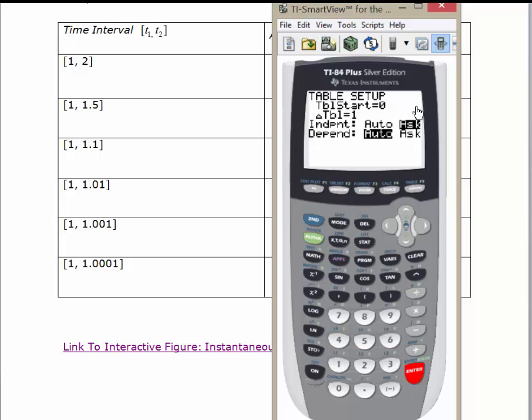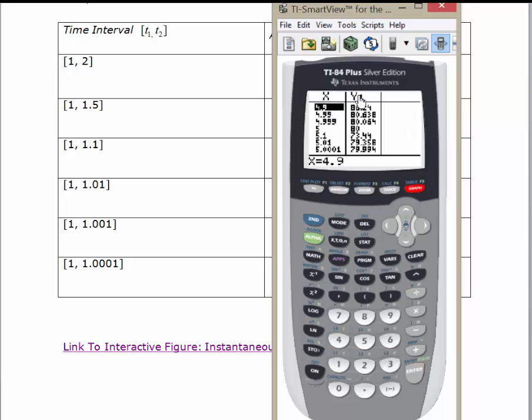Once you're here, and once you fix this, we actually want to go into the table, which is above graph. It makes sense that the table is above a graph because a table basically represents all the ordered pairs that are in the graph. The graph is the graphical version of the picture of all those ordered pairs, and the table is just a different way to organize those ordered pairs. I'm going to go to second graph, which is your table.